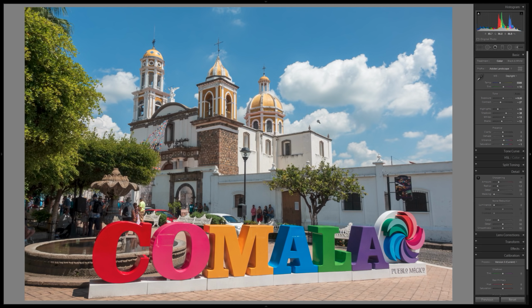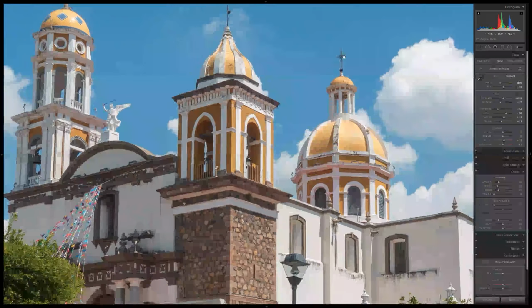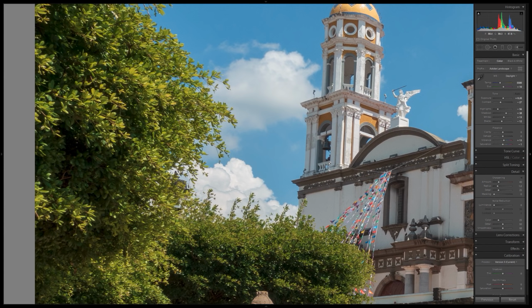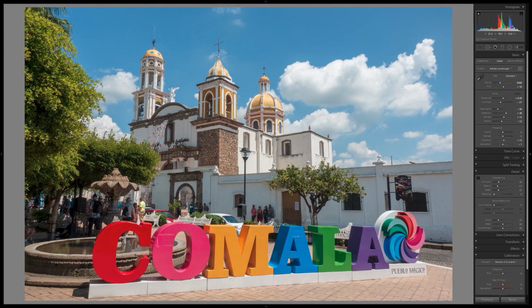Okay, so that brightens things up quite a bit. Let's undo that. Let's do it again. Interesting. I think that's maybe a little brighter than I want, but you know what? We can keep these settings. The highlight reduction is nice because we gain some detail out of these clouds and other regions of the image that might have been a little overexposed originally. Probably like this car and stuff.